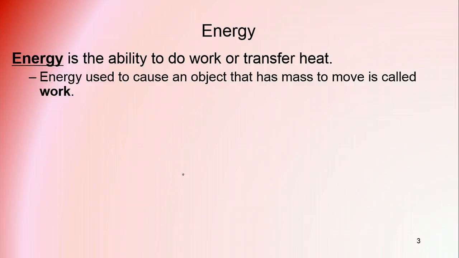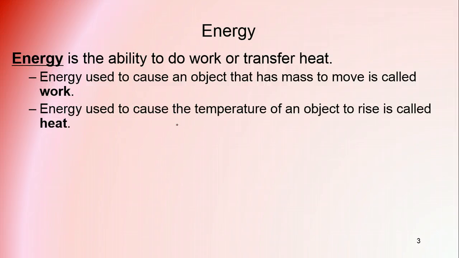Okay, so to start off with, the definition of energy is the ability to do work or transfer heat. And since that's our definition for energy, we should probably know what work and heat are. So energy used to cause an object that has mass to move is called work, and energy used to cause the temperature of an object to rise is called heat.